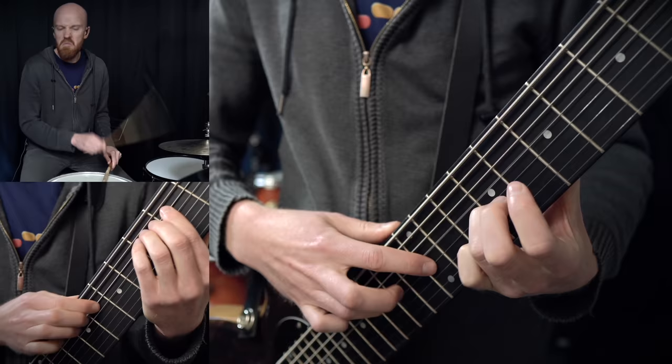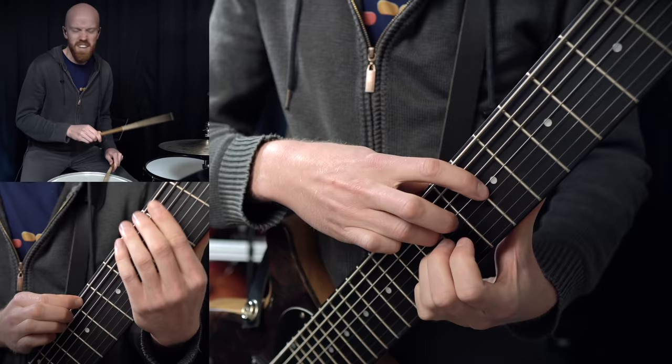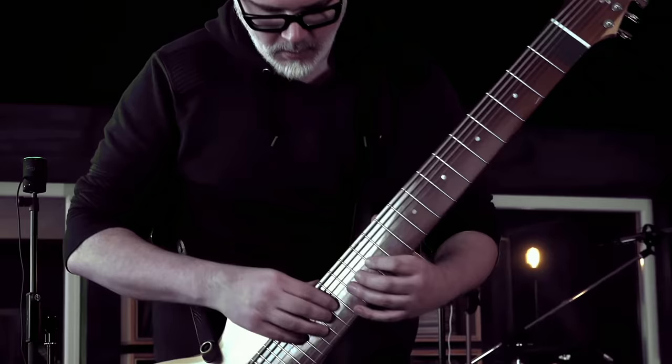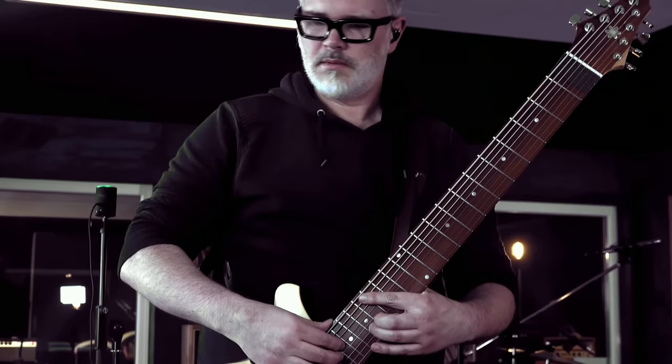One of my big projects for this past year was to learn a new instrument. Although I'm a drummer by trade, this was actually my very first time learning how to play a pitched instrument, if you don't count xylophone in high school. With the help of a teacher I was able to get from being a total beginner to playing some stuff I really would not have imagined possible after only one year. Guiding me through this process has been Marcus Reuter — my teacher and a very accomplished musician, having performed with many past and present members of King Crimson, Devin Townsend, and many others. The instrument I've been learning is one that Marcus actually designed himself, called the touch guitar.